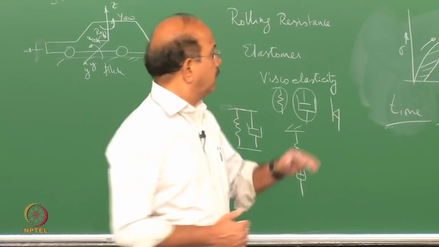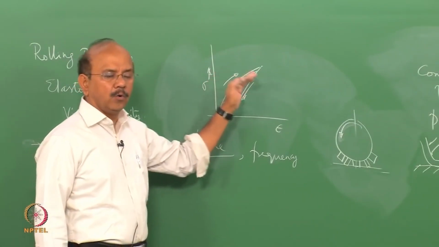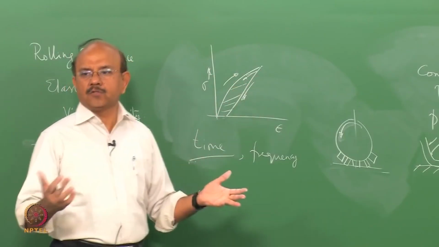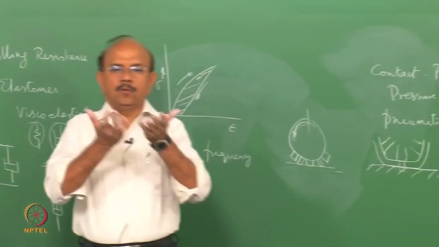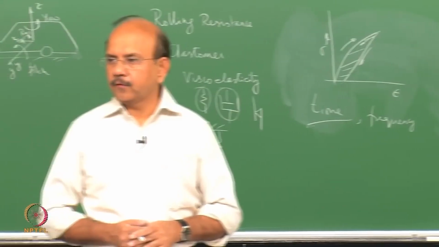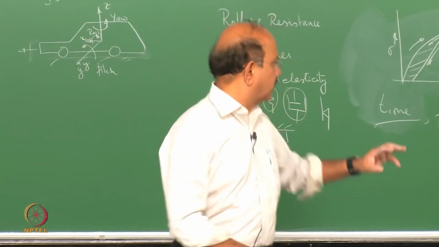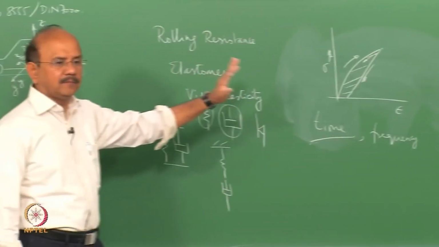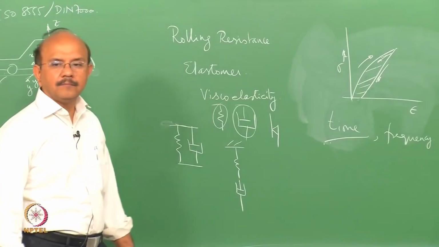Clear? It is not only the blocks that get compressed or loaded and unloaded, but the sides of the tire, they also go through the same thing. So, in other words, the sides of the tire also get loaded and unloaded. So, this loading and unloading cycle gives rise to this energy loss, and that has to be accounted for by the vehicle. I am just repeating that so that you understand it, and that is quite clear.